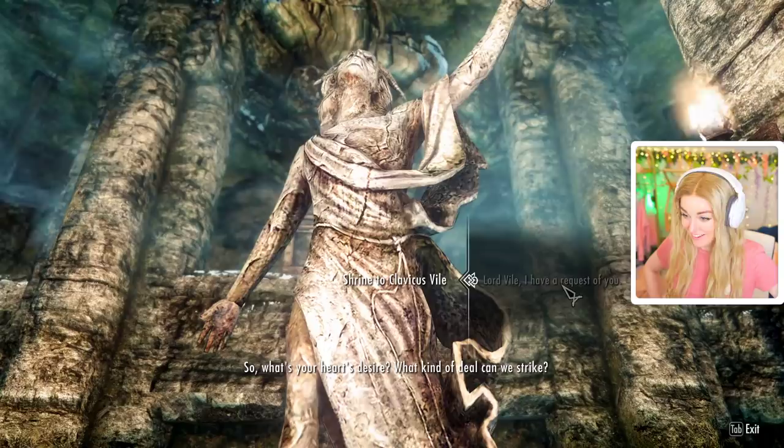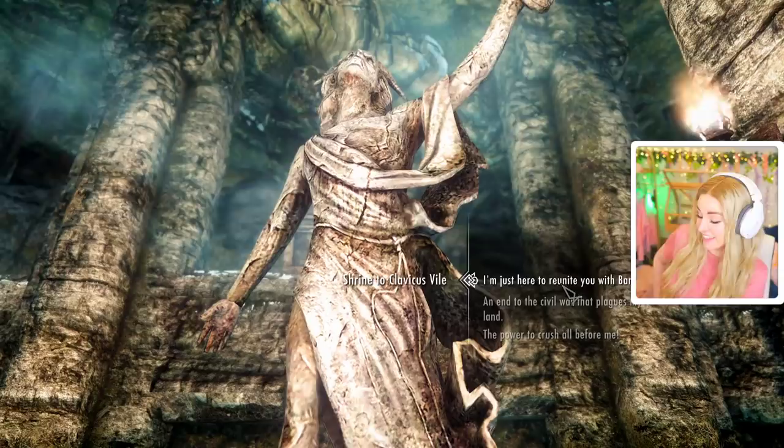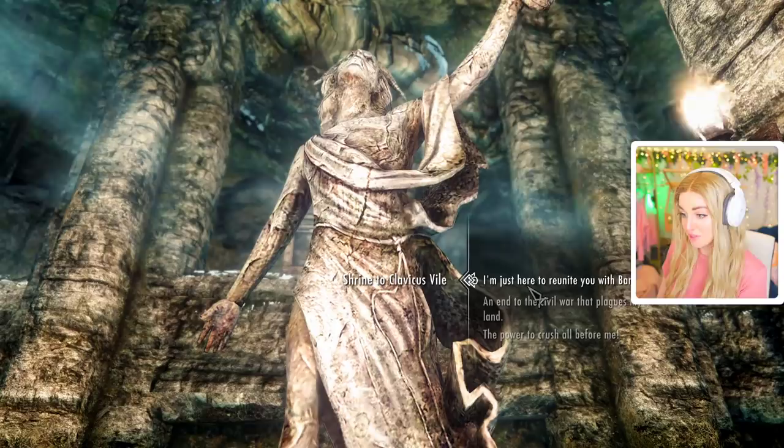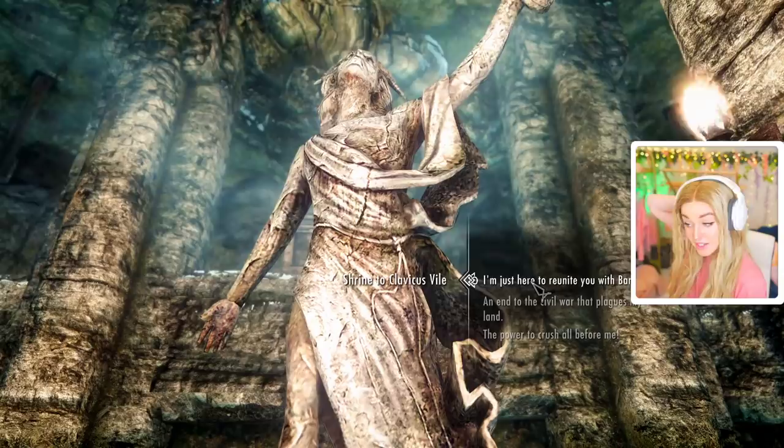Oh man, those poor vampires didn't want to be vampires, and I killed them even before I knew about this quest. To crush all power, the powers to crush all, to end the civil war, or I'm just here to reunite you with Barbas. I kind of want power though. I want power. Are there mods for companion dogs? You can get huskies if we do the vampire questline.